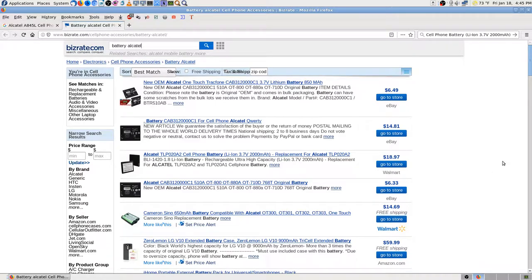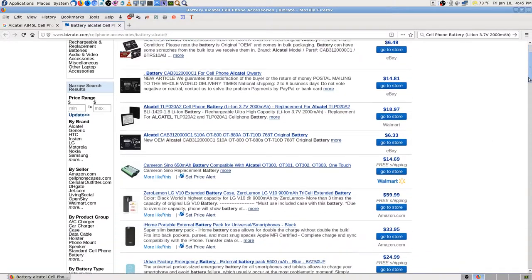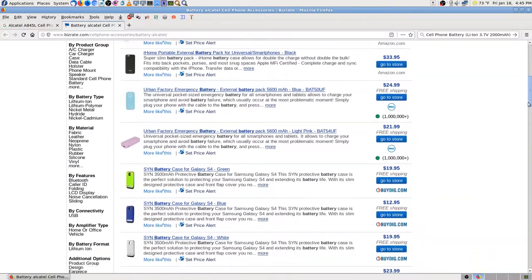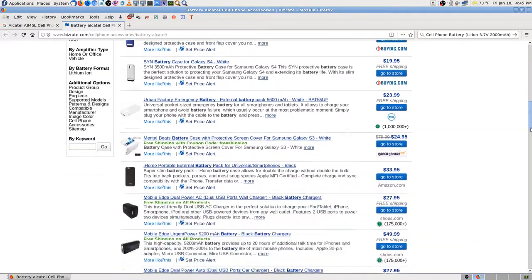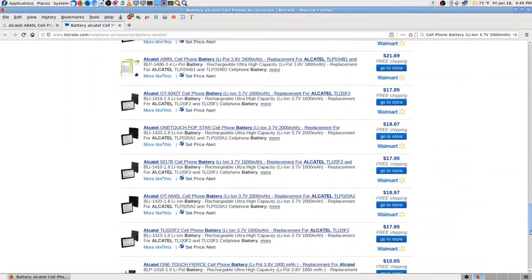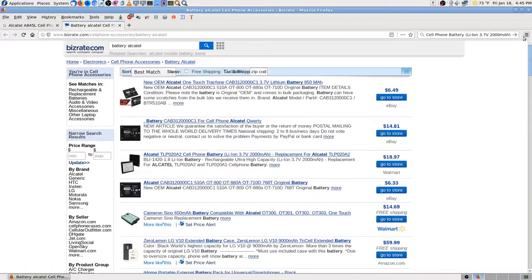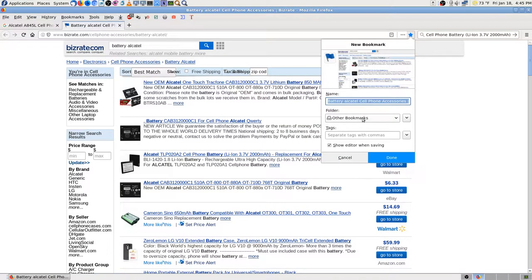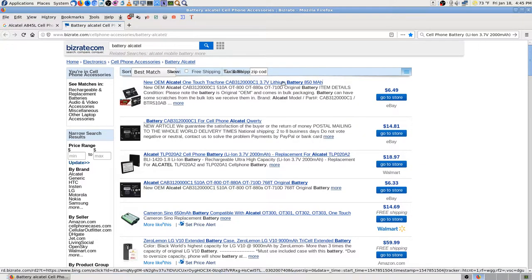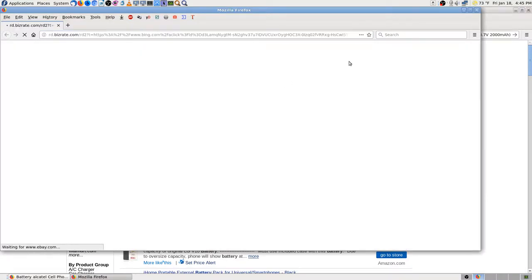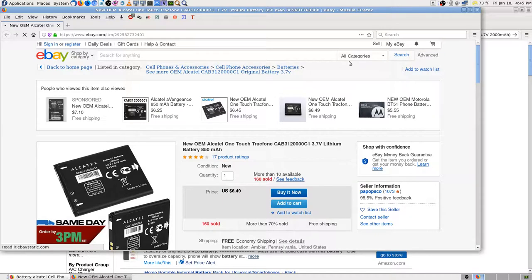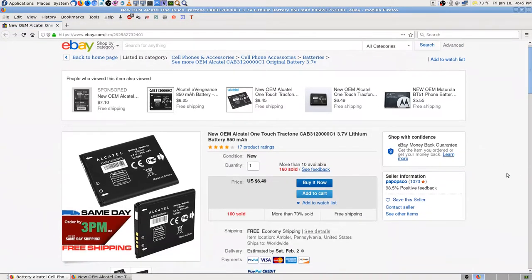But the only thing they have in there is people that pay to get their stuff put in there. But it used to kind of be helpful, because people that are hungry to sell would get in there and compete. But it seems like when I go in there now, it's just, well, no, there's something that's cheaper. I guess I'll put it in my search. I must have hit the wrong thing. I usually hit control to make it open up in a new tab, but that's on eBay.